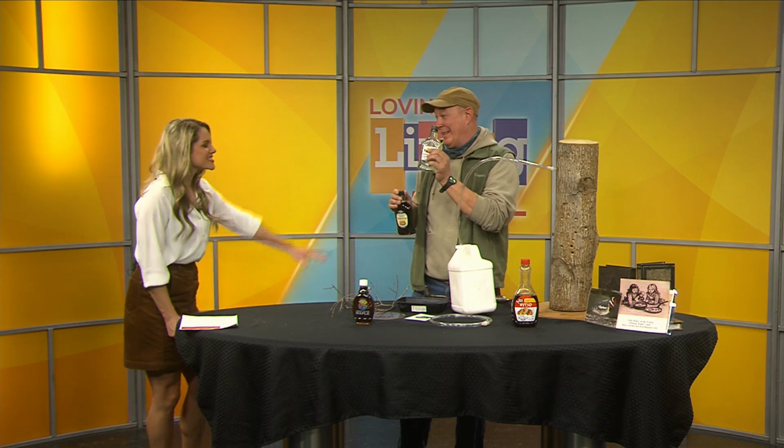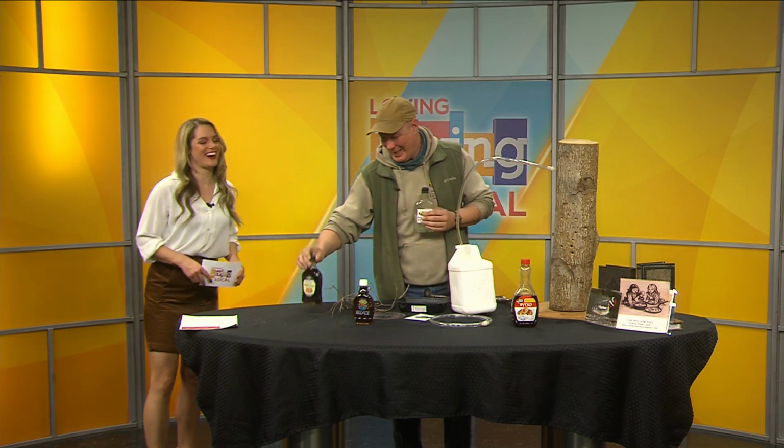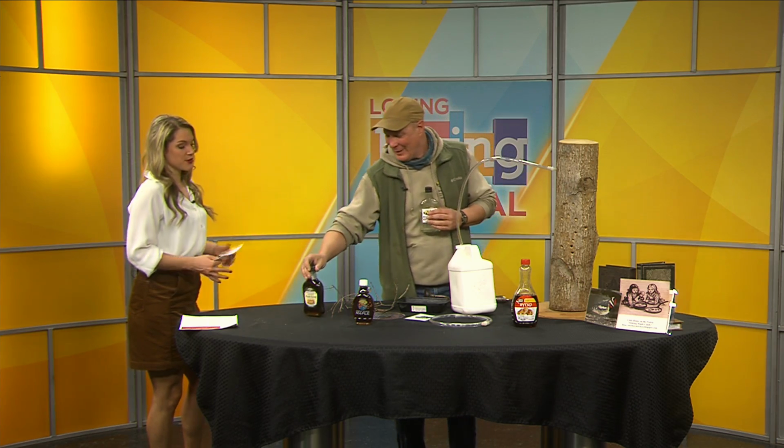Wow. This is like liquid gold then. Oh, yes. You'll see in the stores that these are a little more pricey. Sure, of course. The pure stuff takes 40 bottles of sap to make one of those. So it kind of makes sense then.